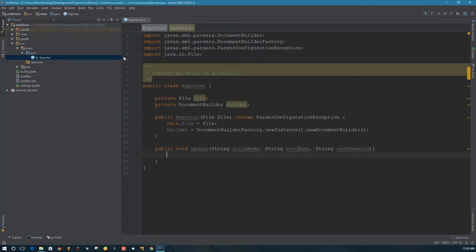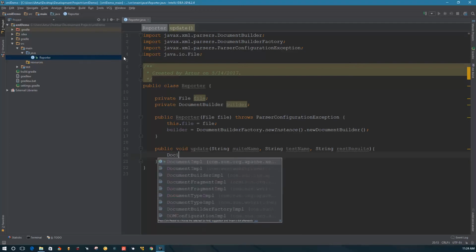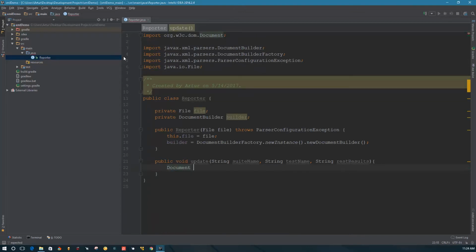Now inside here we need to make sure we create the document object, and this import is actually going to come from org.w3c.dom because this is a DOM object.